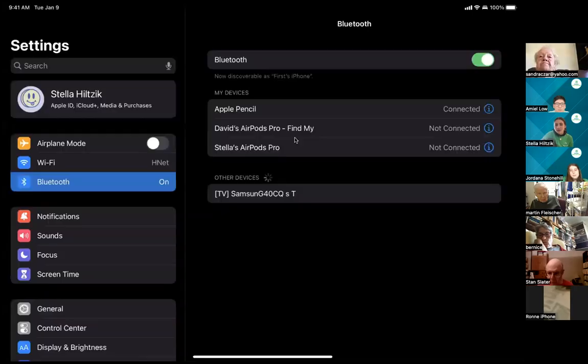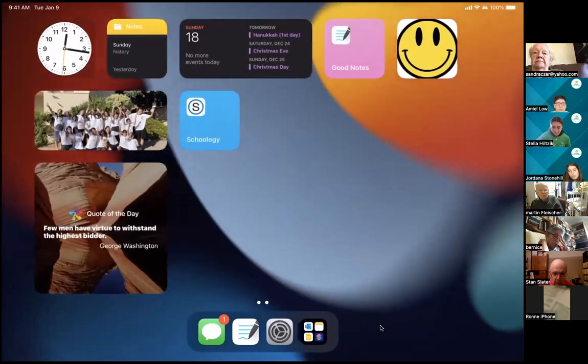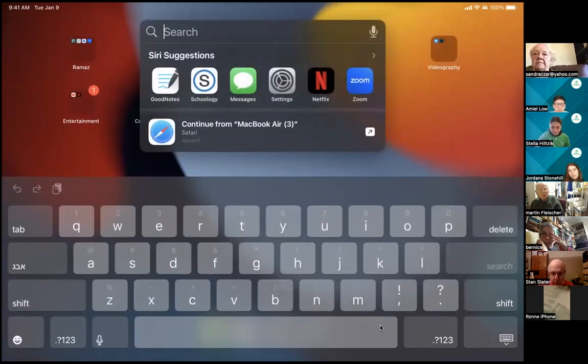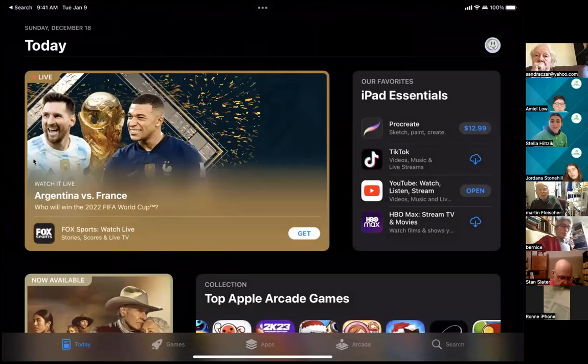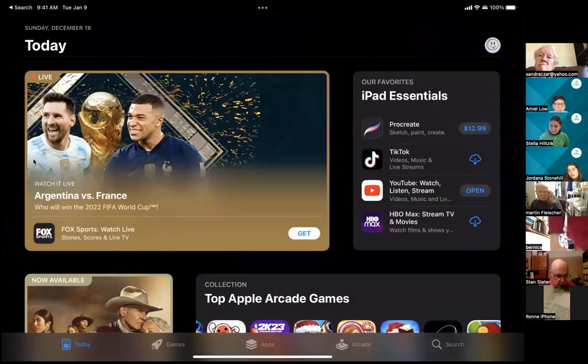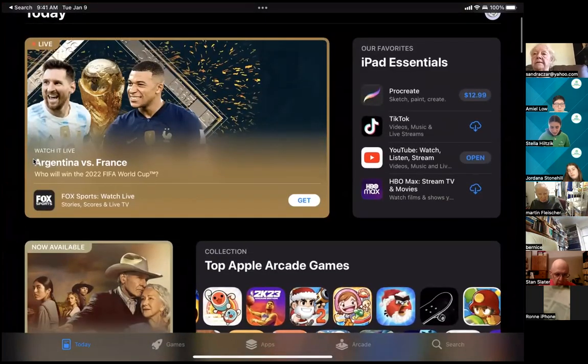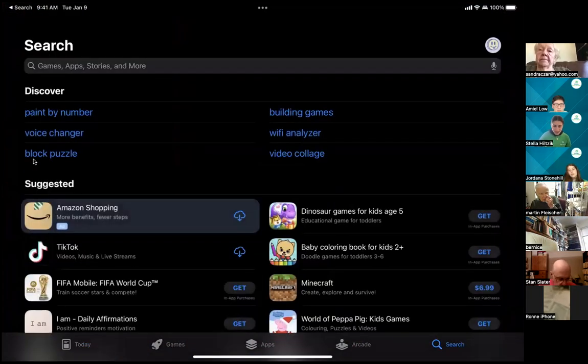Okay, so I'm just going to show you guys a couple more things on an iPad. One of the things that we also have is an App Store. This is where you can find other apps that you want to download.